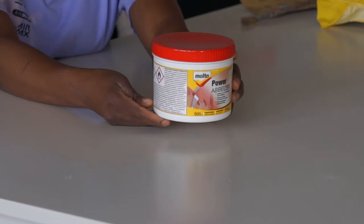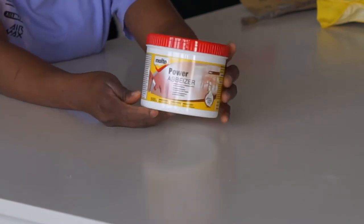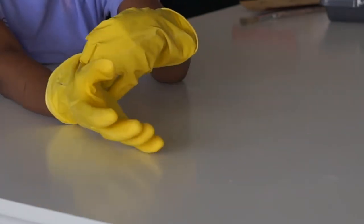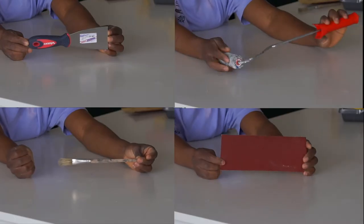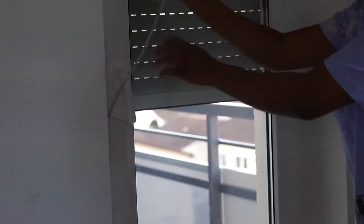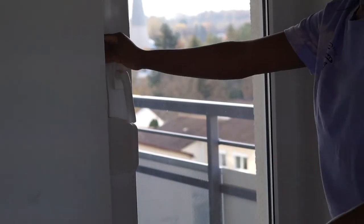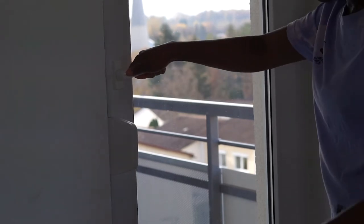Now this is the time to get into the carpentry work and I'm going to be using this product as a paint stripper to remove the old colors from the furnitures. I will be using a hand glove for this product because you can't touch it with your bare hands. You will need a scraper, a brush, a sandpaper and a roller brush. It's also necessary to ventilate the environment where you're working — keep the doors and windows open or be in a very open space where there's enough air coming in, because the smell of the product is quite strong. It's advisable to use a mask.